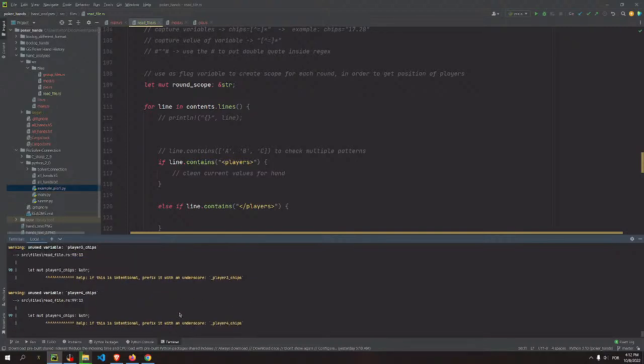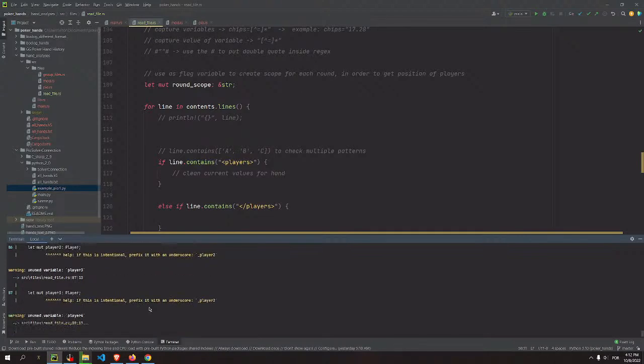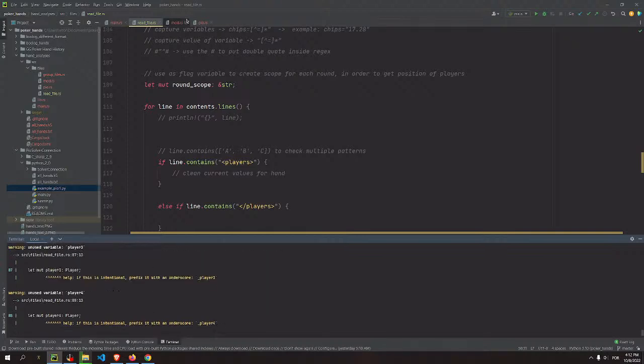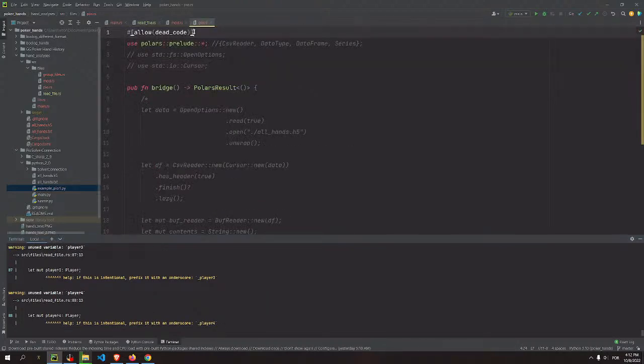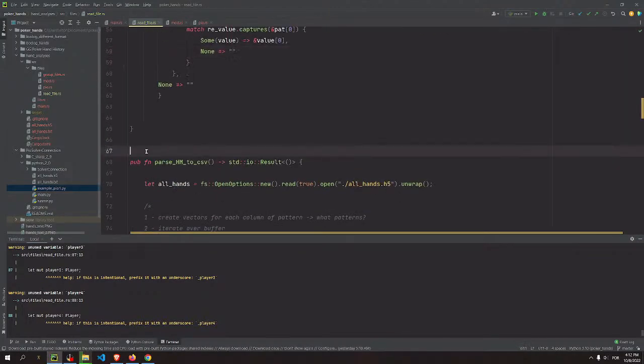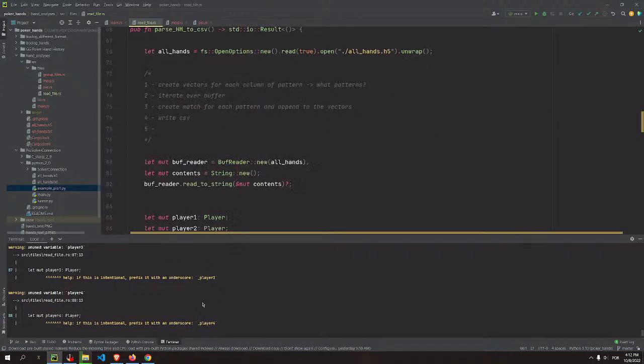Yeah, these mistakes I think are gonna be kind of difficult. I think I'm gonna put the allow dead code attribute here, see if these warnings go away of things not being used. It's kind of annoying.